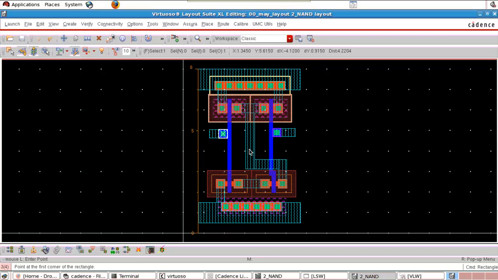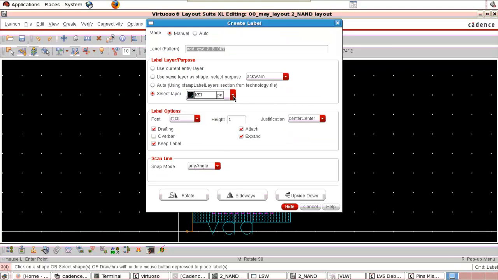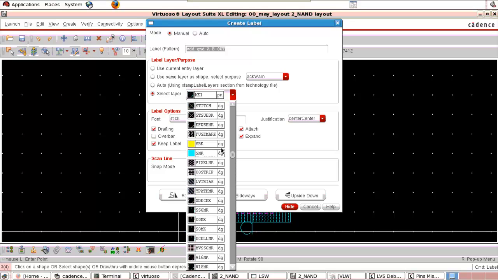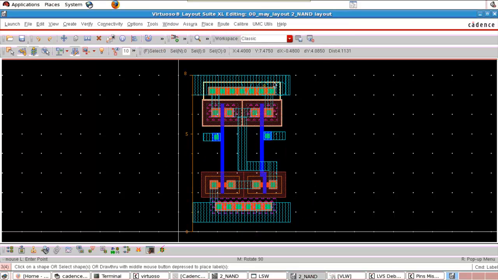Now before going to LVS, layout versus schematic, we have to label this. So label, metal one, select, hide: VDD, ground, A, B, out.